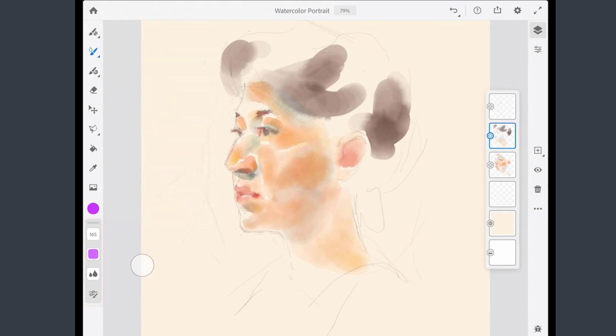The tool options for the watercolor brushes can be found down at the bottom of the toolbar. There's the usual brush size option. Below that is flow, which controls how much paint is on the brush and influences the intensity and the translucency of the color that you apply. In order to explore that, let me do a long press on the woman's hair to sample some of that color with the eyedropper. And I will set the flow down fairly low, maybe to about 20.